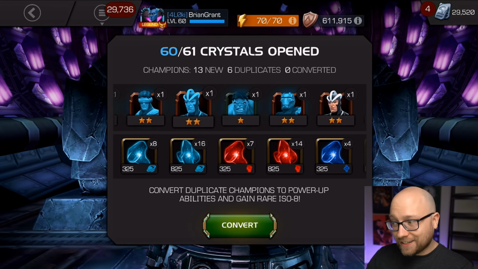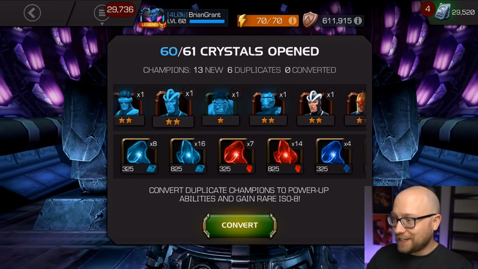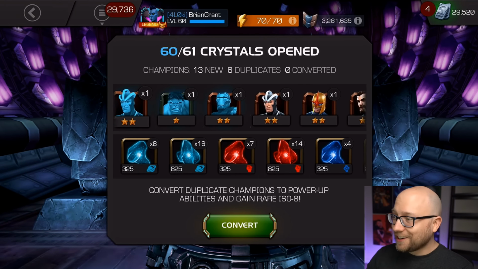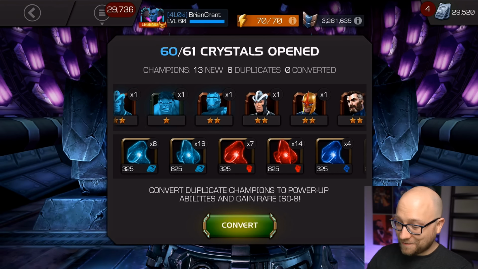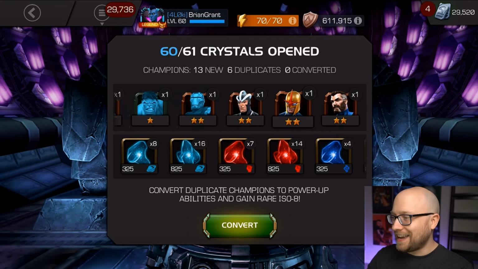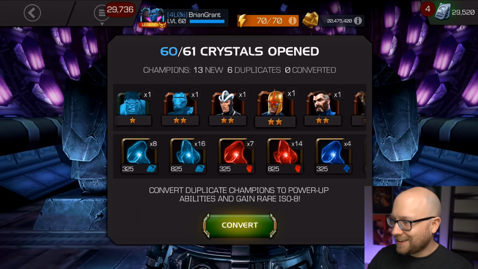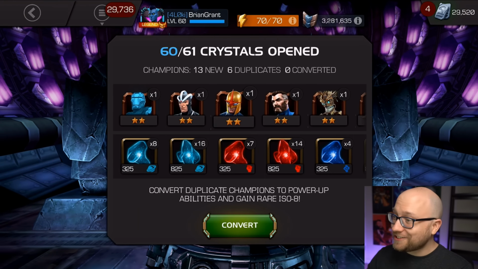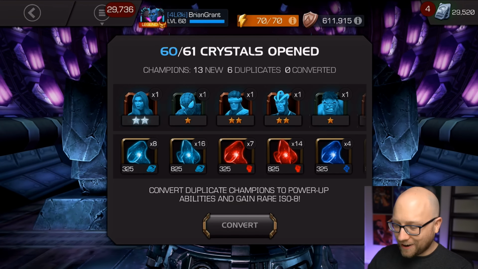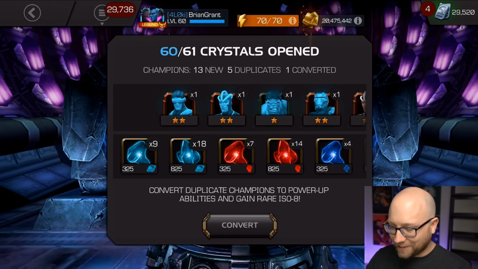2-star Havoc. That's pretty cool. Get some big special threes. 2-star Nova. Less cool. 2-star Mr. Fantastic, very cool. He's got that synergy where more Mr. Fantastics on the team gives him more attack. 2-star Warlock, super freaking cool. Dude, what an opening, man. All right, one last crystal here as well.